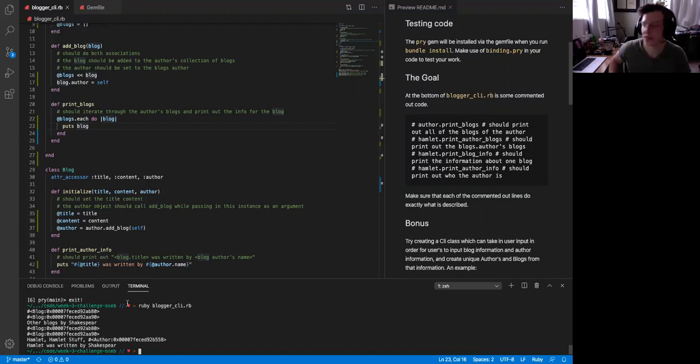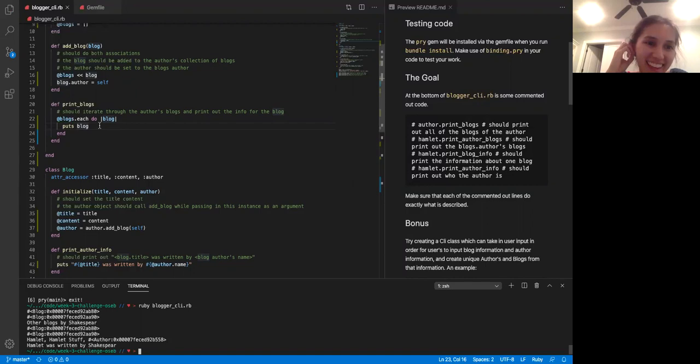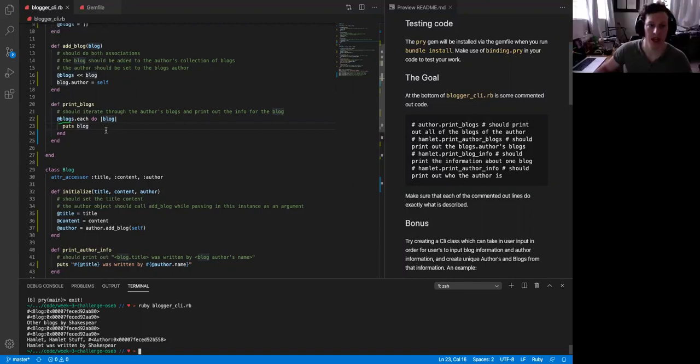Oh, okay. Yeah. Because you are iterating through. So your app blogs is an array of what? Blog instances. Blog objects. And then you're getting each blog object one at a time, and you're trying to print out the whole object. What do you want to print out about the blog? And before you do it, tell me what you're going to do, and I'm going to show you a much cooler way to do it. This will be a lot of fun. But tell me what you want to do. What do you want to see when you print a blog?